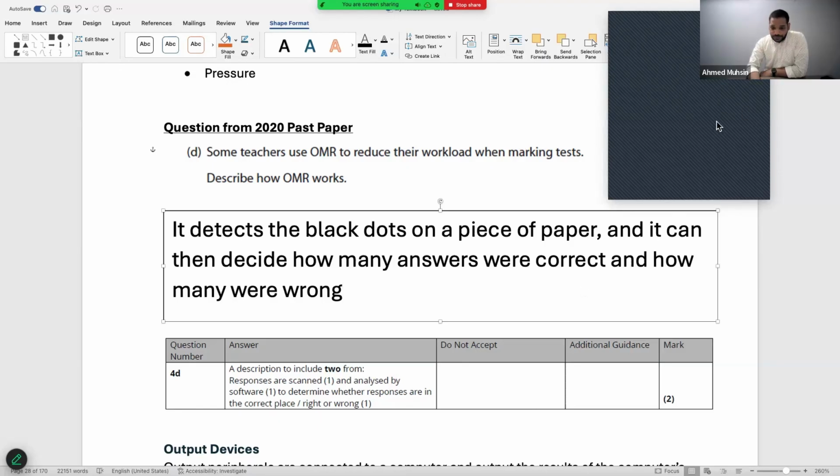It detects the difference between the answer data input. So Azim, you have to mention the black dot part. Okay, it detects black dots. That needs to be mentioned. Then you can mention your part. It will then compare the difference between the right places where the dot should be placed and where the user has placed them, and then say how many were right, how many were wrong. Okay.